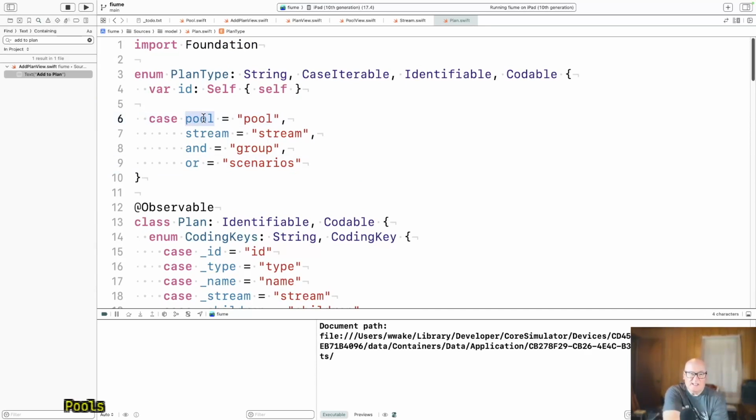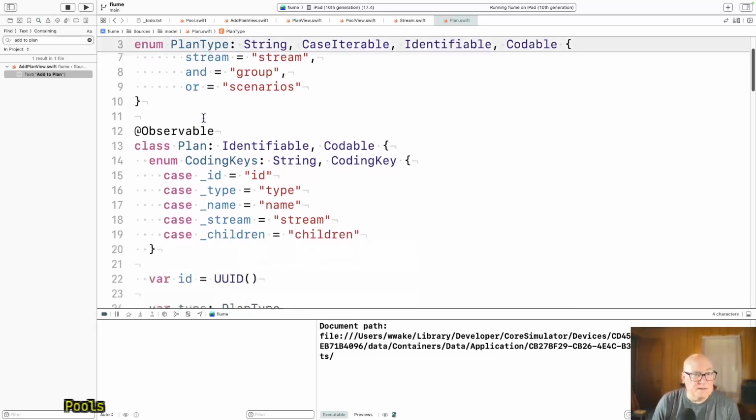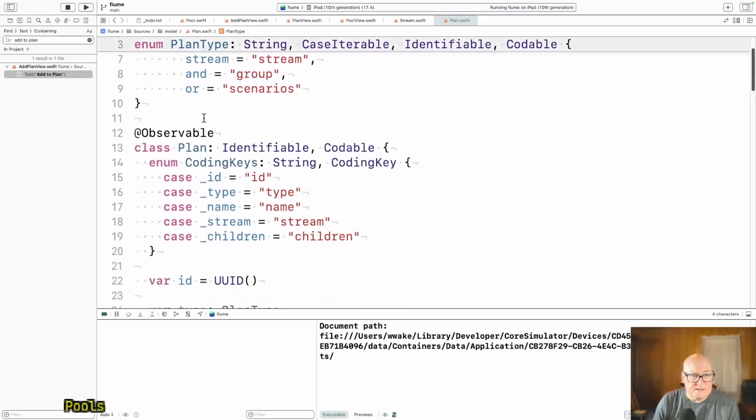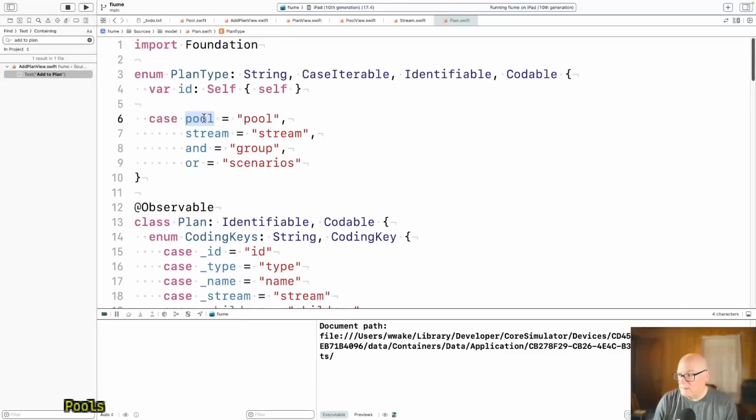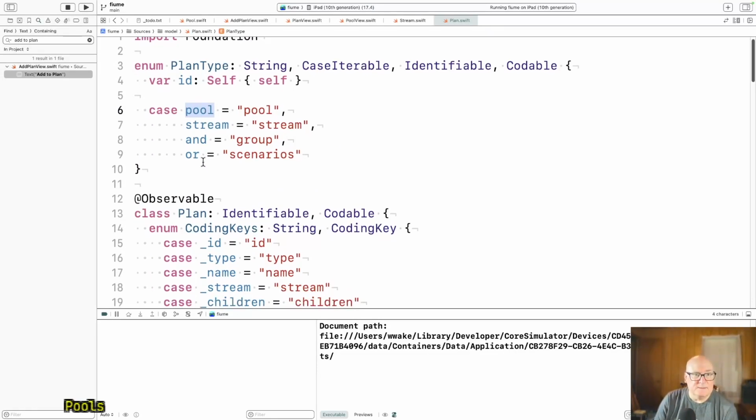Now, what's not clear to me is if it's codable, which name is going to get used, the string name or the language name? Okay, so I'm going to do this and it's going to bust my input. And if it does, I'm going to rename them and get rid of this.